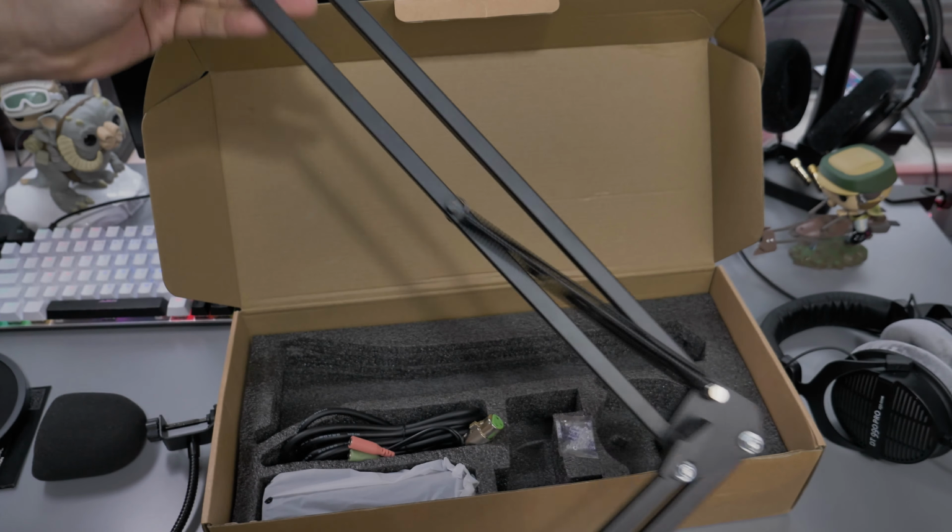Now there is this, okay? You might have seen these with gaming headsets, which splits things over, because it doesn't come with an XLR cable, which is a bit of a con. It comes with this, an XLR to 3.5mm jack, which confused me even more because I plugged it into my camera after I couldn't get it working with the audio interface, and surprisingly it did sound pretty decent.